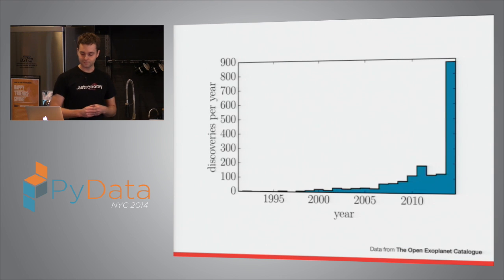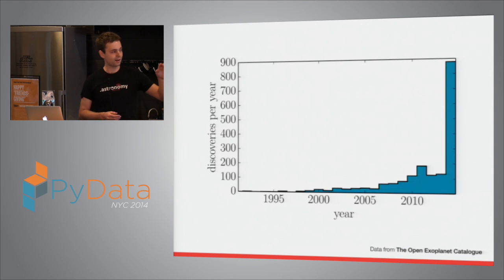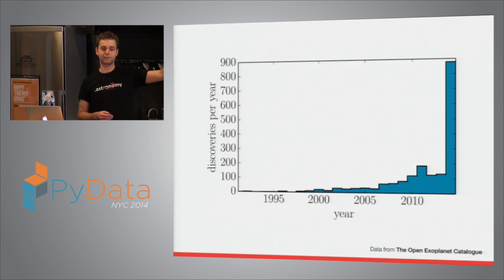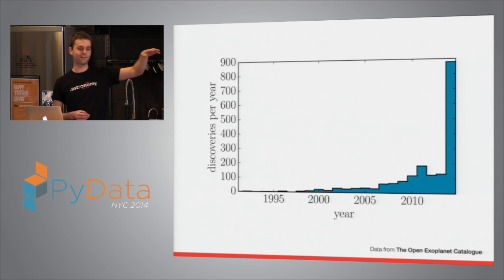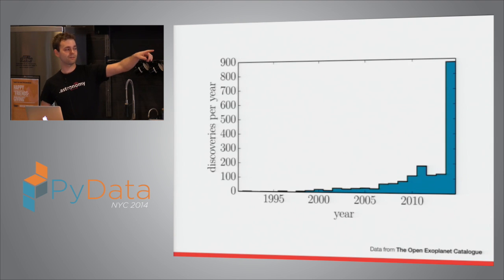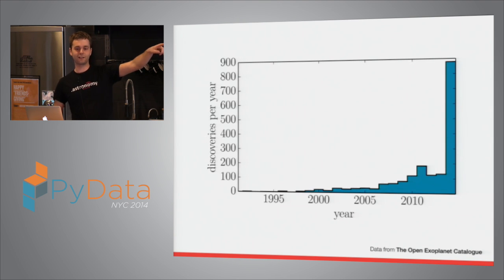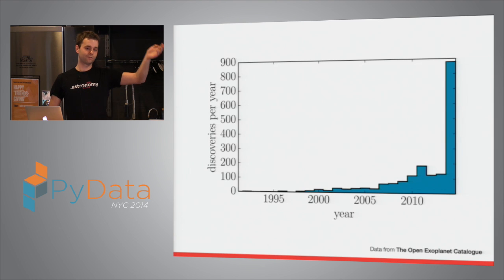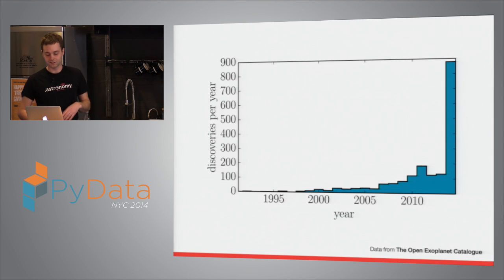And I mentioned that his comic, the first one that I showed, was a couple of years old. So it was published in 2012 when there were less than 800 planets known. This is the number of planet discoveries per year. 2014, which is the last bin here, is a good year. We've discovered lots of planets. And so now the number is more like 2,000, and we have 5,000 candidates. And so that's pretty cool.